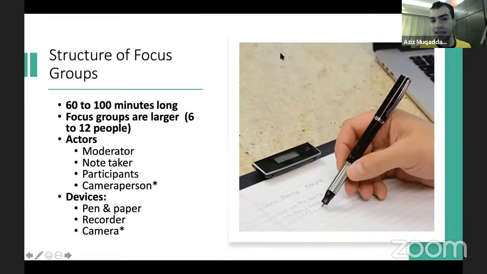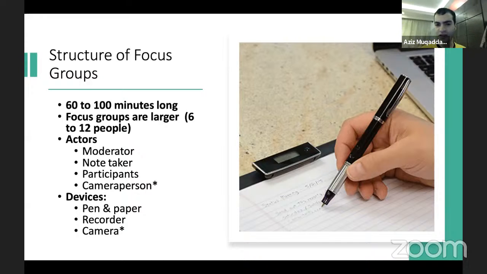A focus group tends to be a bit longer than an in-depth interview, for obvious reasons. It could go up to two hours with a break, but mostly an hour and 40 minutes would be the max, and an hour the minimum, although that's too short. It's better not to have it too small or too large. I would say 12 is the max and 6 is the minimum. If it's too large, there's less chance for each one to speak. If it's too small, you won't have as lively a conversation. So 6, 7, or 8 would be optimal.